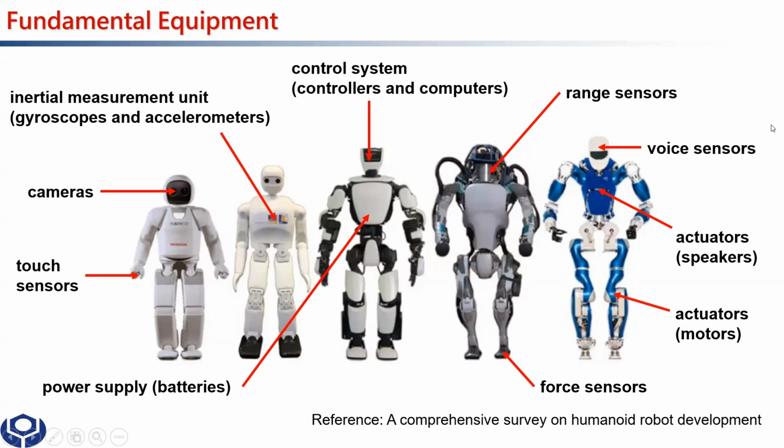And then we need the control system with several controllers like Arduinos and computers like Raspberry Pis or much more advanced computers or even laptops, of course. And what else? After that, we're supposed to react to the environment. So usually we call them actuators like speakers, motors, or LEDs, right? So we can probably show them as the eyes. These are some key features in order to create advanced robots.